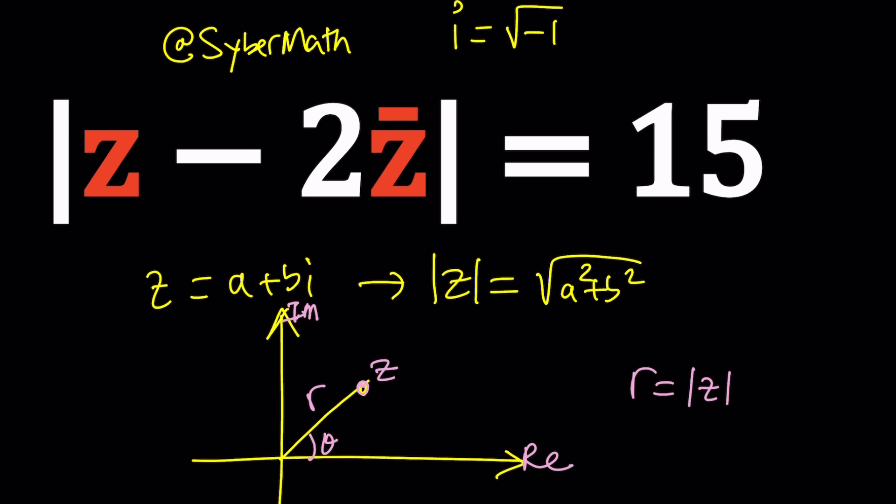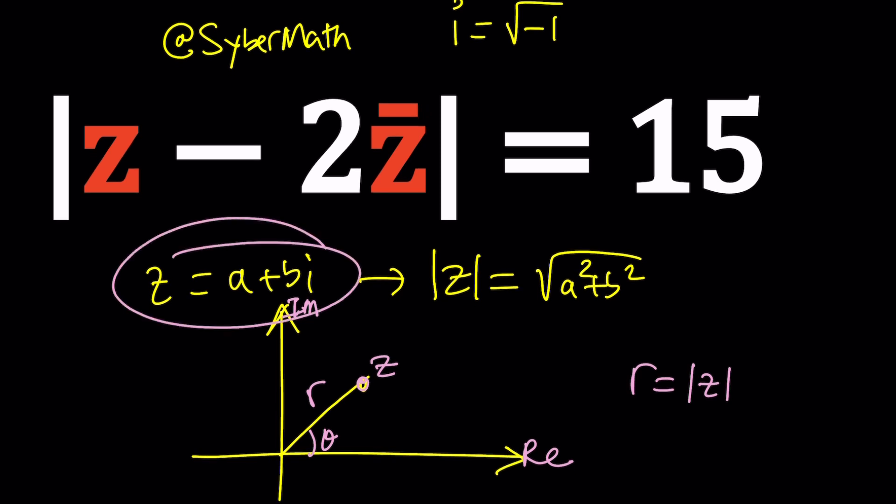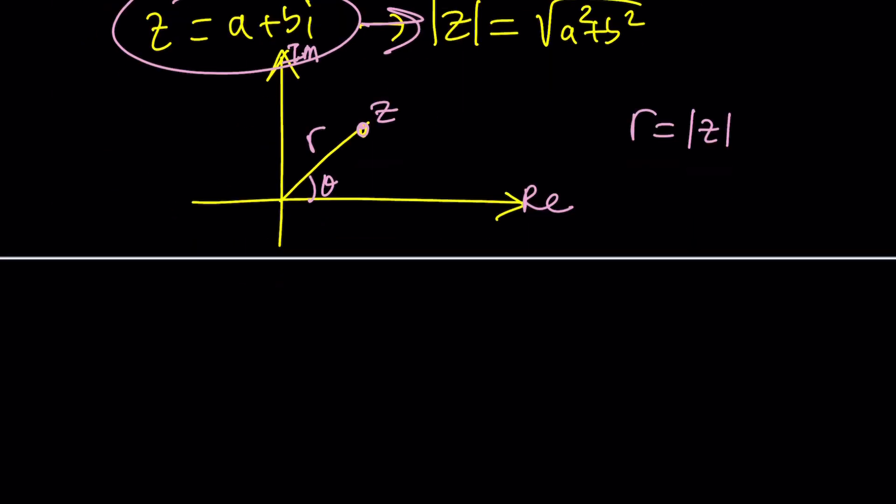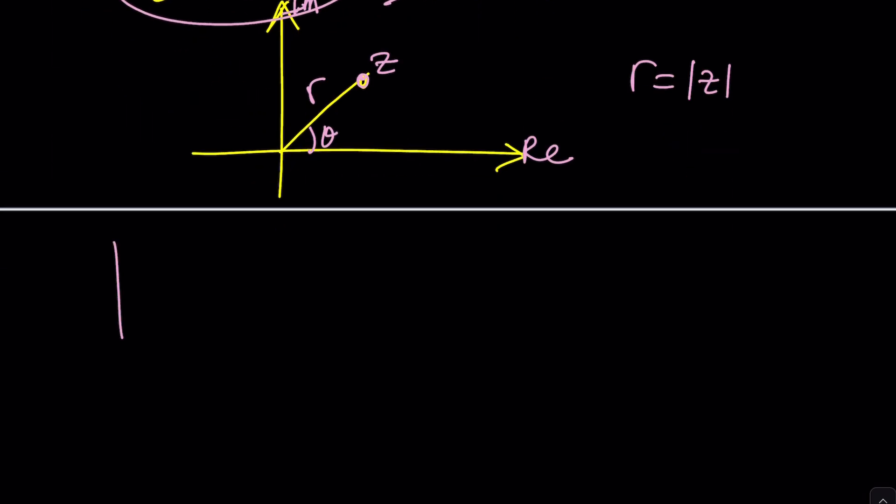Let's substitute for z. Obviously we're not looking at absolute value of z only but more like this. If z is a + bi, then we get a + bi for z minus two times the conjugate. The complex conjugate of z, shown as z̄, is a number such that when multiplied by z or added to z gives you a real number. If you have a + bi, its conjugate is a - bi.